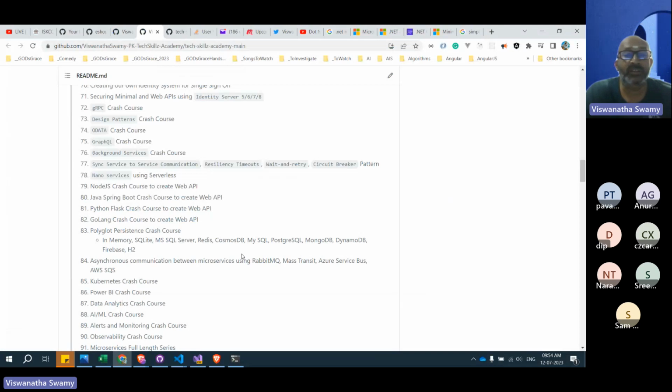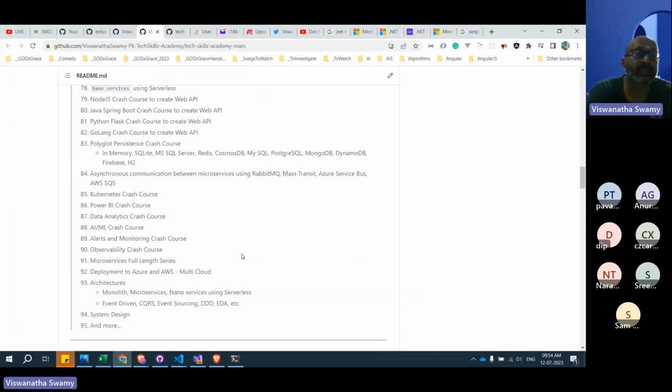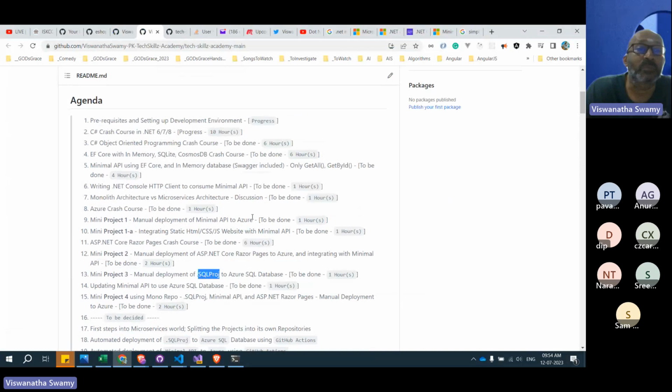Then we use asynchronous communication, Kubernetes, a little bit of data analytics, AI/ML. Alerts and monitoring are very, very important. The observability, like Prometheus or API gateways, a lot of other things I didn't put here because now itself it's going unrealistic. So we might do individual POCs, like doing a small web API or something in domain-driven design, something in CQRS, something in event-driven architectures like microservice, nano service. We'll try different combinations.